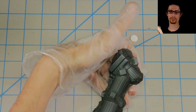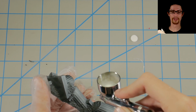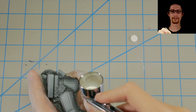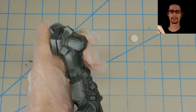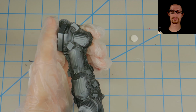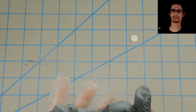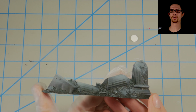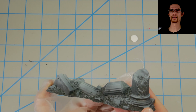We kind of mist on this white paint. Create a little bit of a haze for us here. So I'm focusing on the higher areas of the stone here. Create contrast. Let this white paint naturally collect in those raised areas. And you can do this as much as you want to, but the main idea is we want to have areas that are completely black and areas that are completely white, so we have a nice variety of contrast on our ruins here. So that's step one.